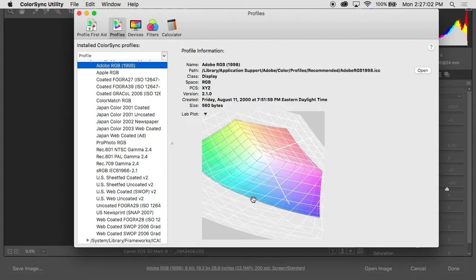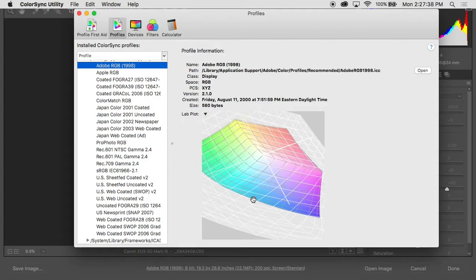We can't see them. So you might think, well, if it's that big, why don't we use it for everything? Well, the problem is because it's so large, there is no monitor that can show you everything that's in there. There is no printer that can print it all. You can't see them all. And working with colors that are outside what you can see, either by your monitor or even, if you did some magic monitor that could show everything that Profoto is capable of, you wouldn't be able to perceive them. There can be unexpected things happening. So the industry is still working in Adobe RGB 1998, 20 years after it came out.